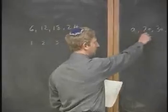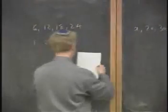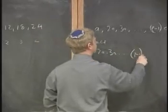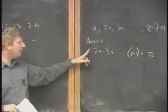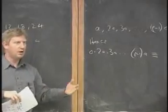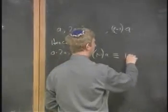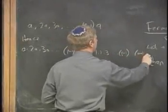So here's our argument. I didn't write this down, but you should have it in your notes. Every one of these has to have a different congruence with respect to p. Make that note to yourselves. And here's what we say then. So hence, I'm going to multiply all these things together, and I'm going to make a congruence equation. If this one and this one and this one and this one all together come up with all the congruences from 1 to p minus 1, I don't know what order they are. So if I multiply them all together, I know that they're going to equal the product of all those congruences. I just don't know what order. But if I'm multiplying, I don't really care about the order. So this is going to be 1 times 2 times 3 all the way up to p minus 1 mod p.